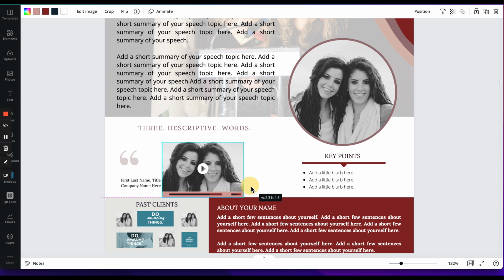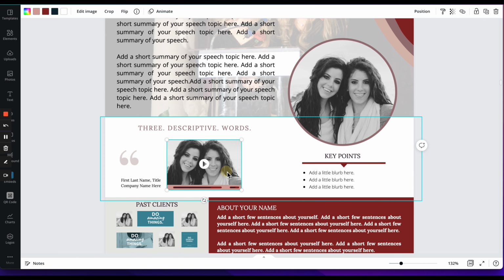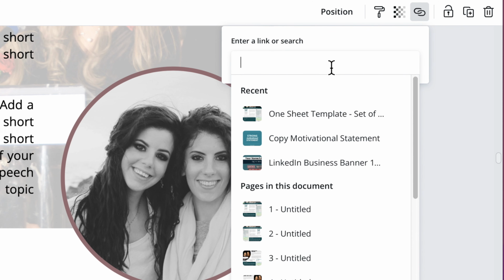So now you're going to want to make the link actually active. So to do that, you're going to go up to the chain link button after you click on the photo, of course, because you've selected the layer, and enter the link that you want.